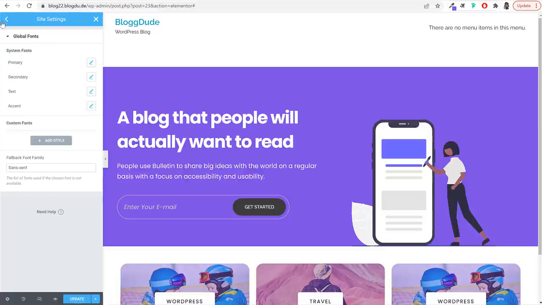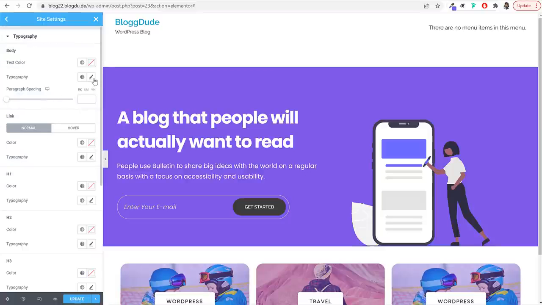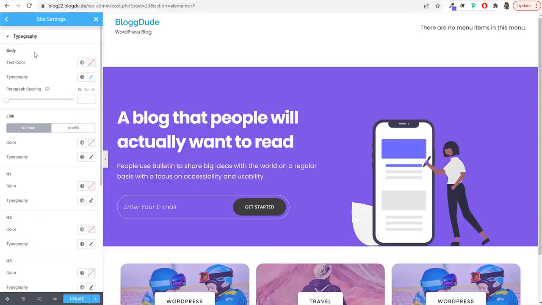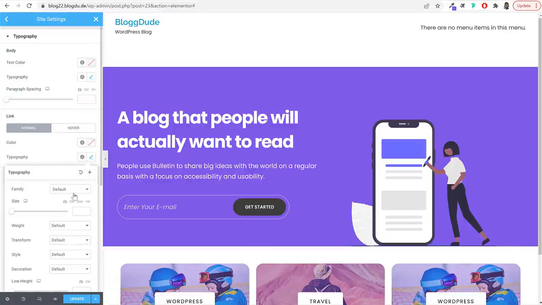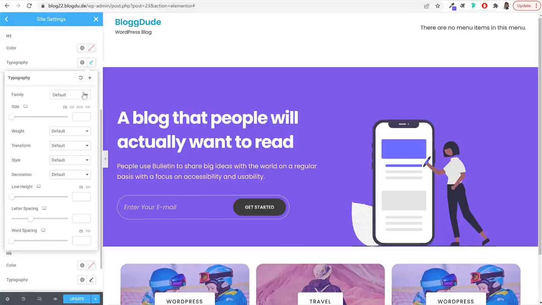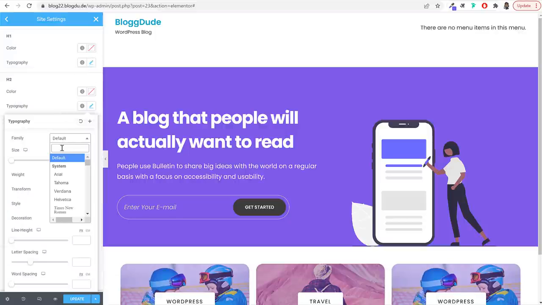Now again, come back and select this option, typography. Under typography also, for the body and for other font families, select Poppins. Okay, so this was body. Then we have the link font family. Over here also you have to change this to Poppins. Then we have some more. We have heading 1, heading 2. All these things will be Poppins. Okay, heading 1. Then we have this heading 2.